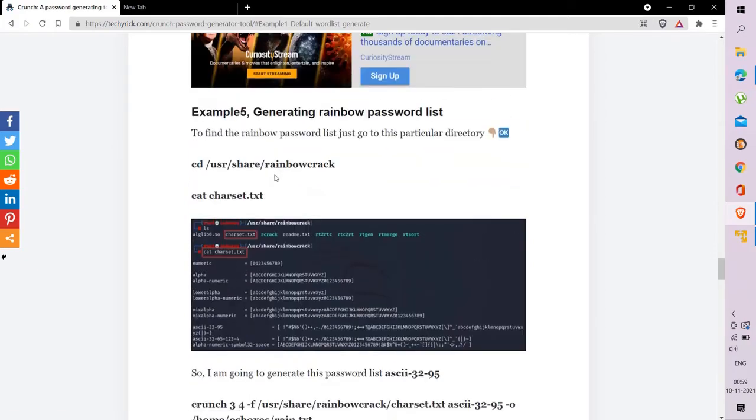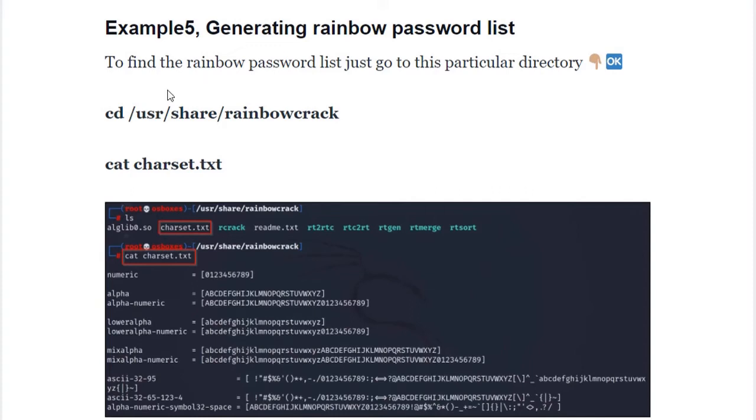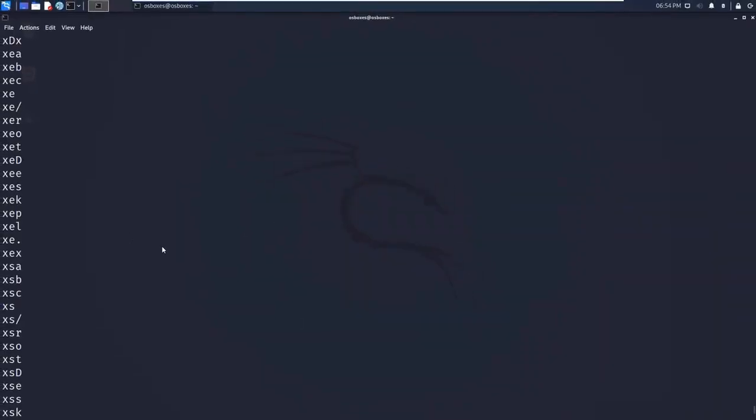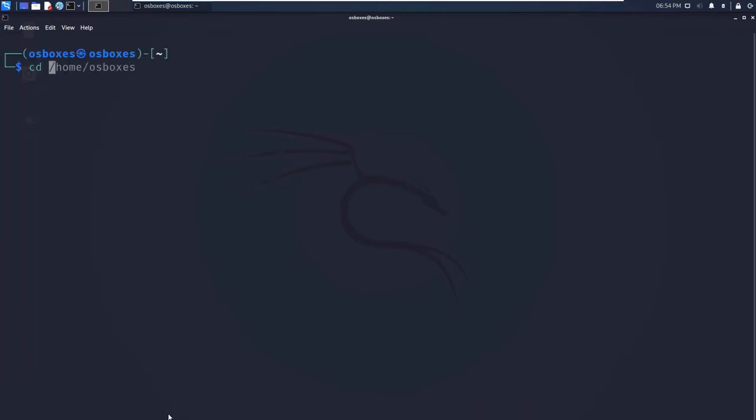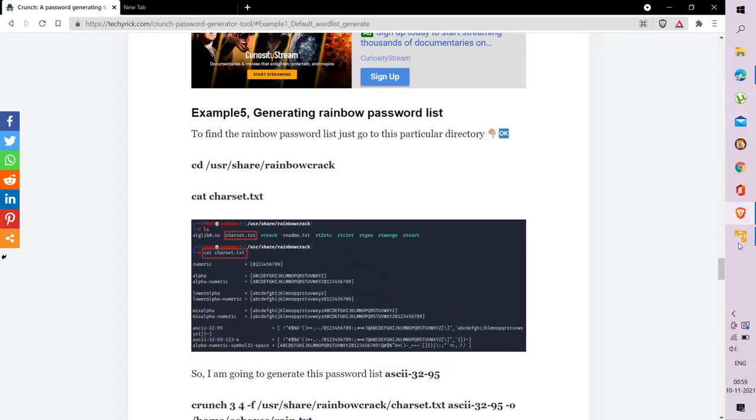Now let's see the next example. So in example 5, this is the most important example in the crunch tool. So what we are doing is we are going to the rainbow crack directory. So let's clear the terminal. So cd /usr. Yes, it is /usr.